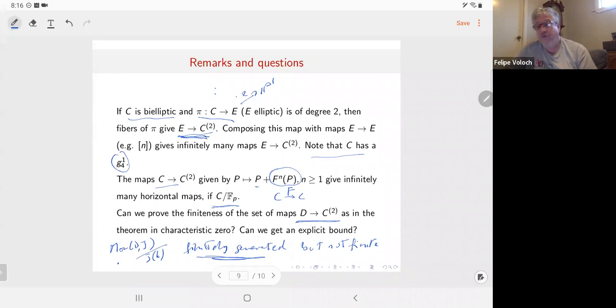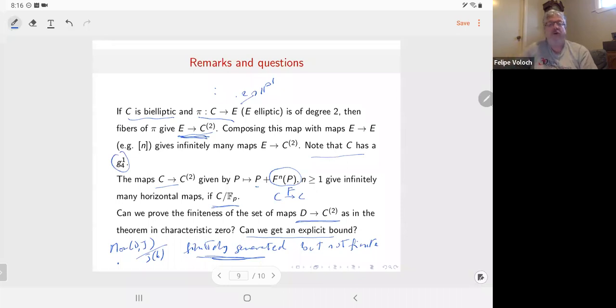So that's one approach, is to try and reduce mod p. I have some ideas, but I'm stuck with this question of distinguishing, making sure that you're not getting a horizontal map. But also, can we get an explicit bound? Because the argument that I'm sketching, or suggesting may be feasible, would be to reduce mod p. You have to choose a prime p, and you have to exclude finitely many p's because there are some primes that will be bad reduction and so on that are not going to work.